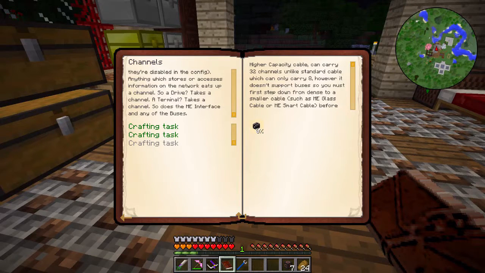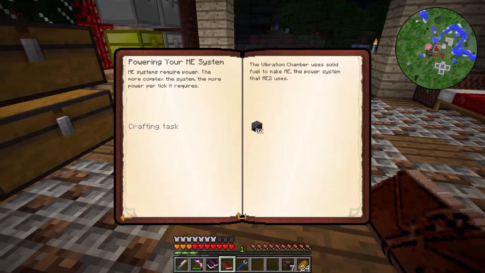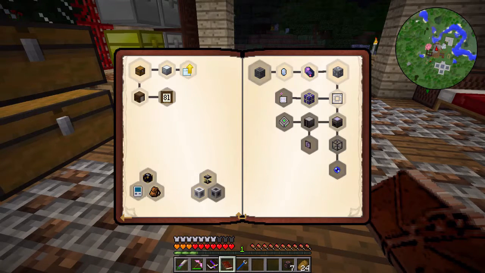Higher capacity cable. Let's ignore that just for the time being, because I want to get this system actually up and working. So what is this? Powering your ME system. ME systems require power. The more complex the system, the more power per tick it requires. The vibration chamber uses solid fuel to make AE, the power system that AE uses. Vibration chamber. Never heard of one of these. Vibration chamber, energy acceptor, furnace. Let's ignore that just for the time being, maybe?